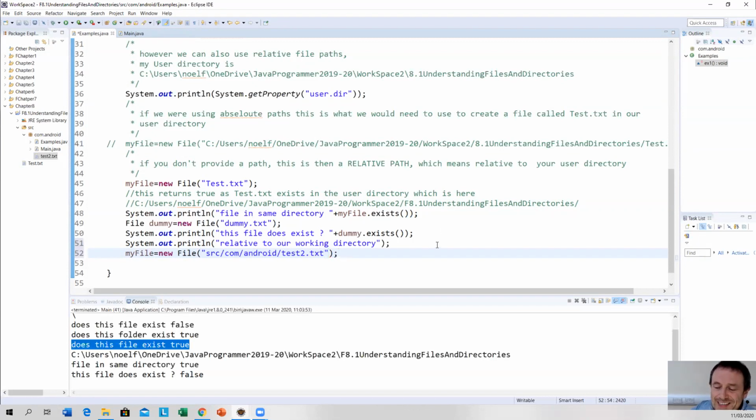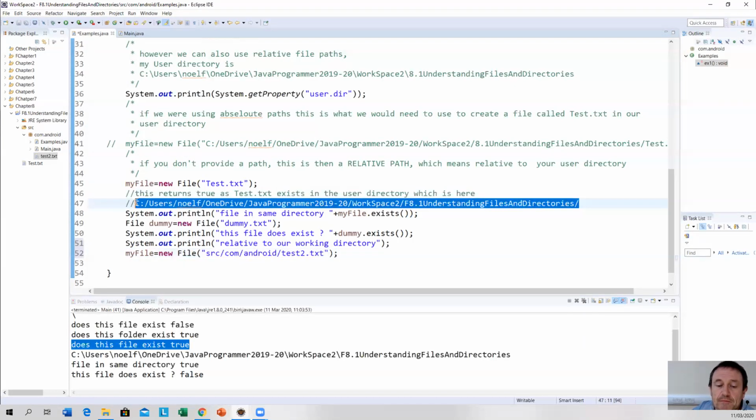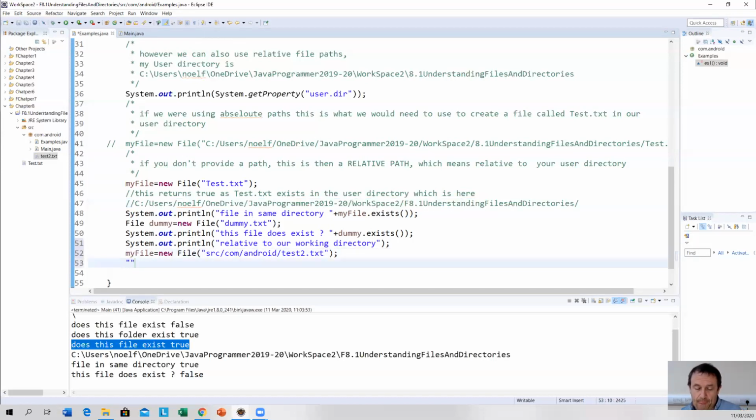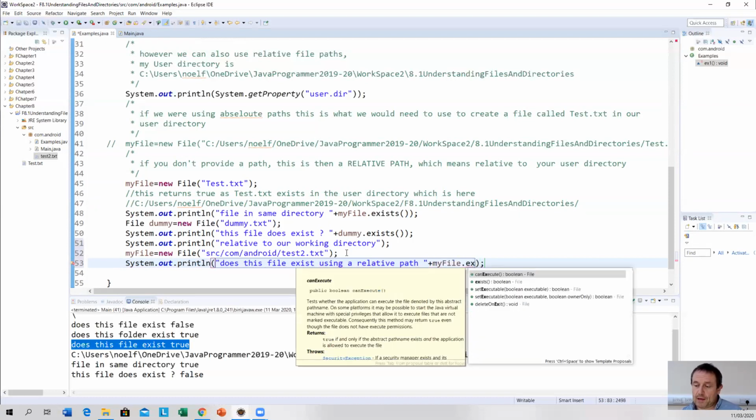Now this is a relative path. It's relative to this path. So we're going to check to see, does this file exist using a relative path? And I'm going to say my file dot exists.